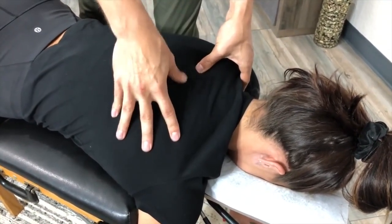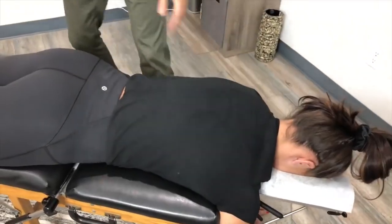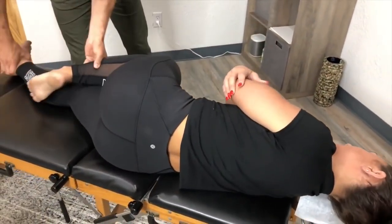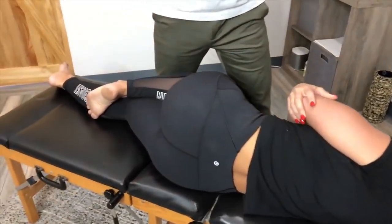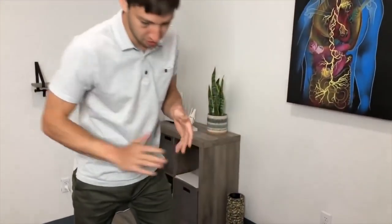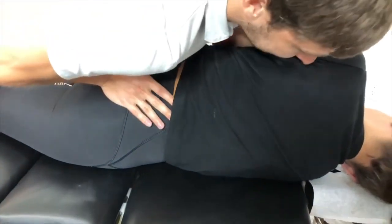She's nodding because she can feel the pressure. She mentioned doing rows recently and her mid back was screaming the entire time. On your side facing me — we start with the low back, bend the top leg, straighten the bottom one. It's been two or three months since her last adjustment. Roll your body toward me, little push — hear some noise and feel it move. Good, just soft and relax.